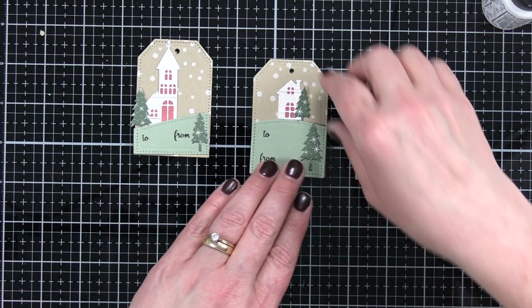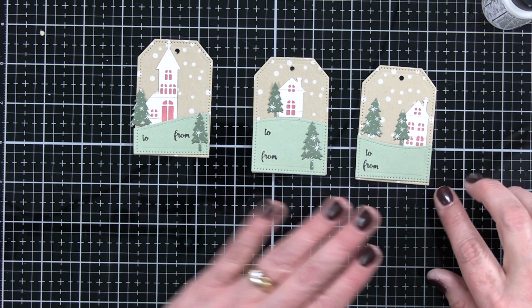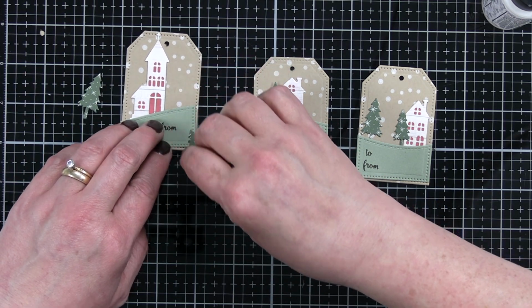I decided where the trees are going to go. Actually, I think this one's going to go over this side. There you go. It kind of bounces out a little bit better. We are going to go ahead and put these together. So I'm going to start off with this one.